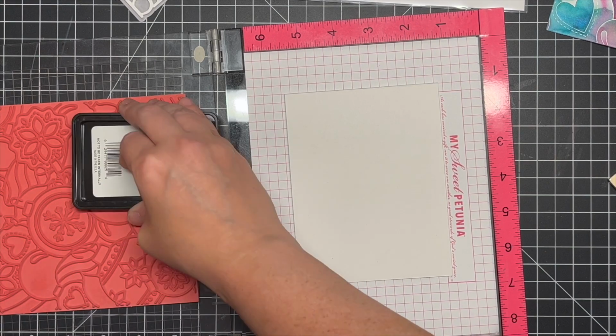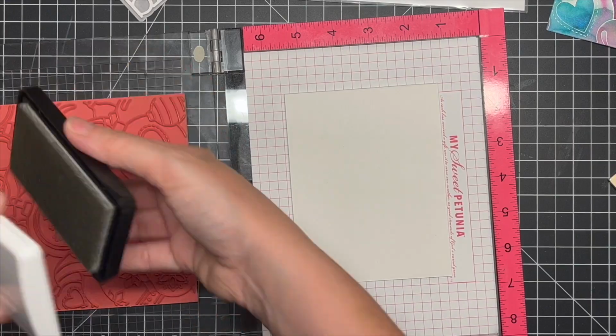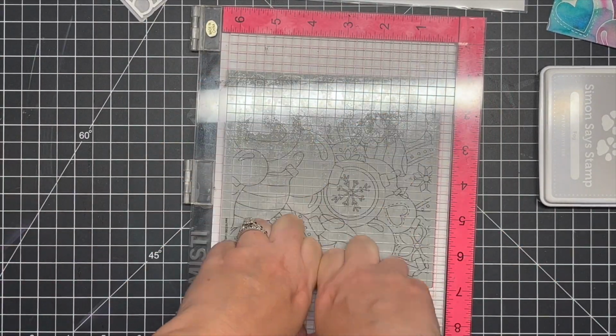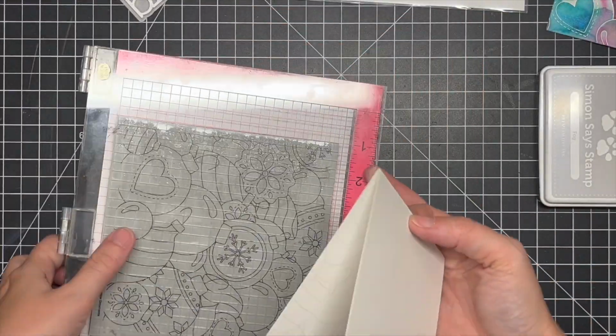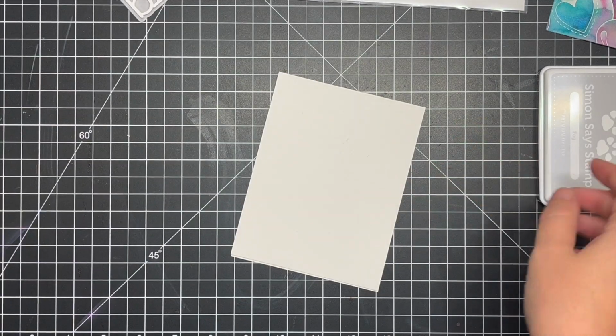For the inside of the card, I'm going to stamp that same image on the inside using some fog ink. This is also from Simon, another one of my favorite styles and techniques to finish off some cards. Just to kind of bring it all together. Again, I think this would be so fun to do as a mass production and as a card gift set. I think it would be a really fun gift as well.